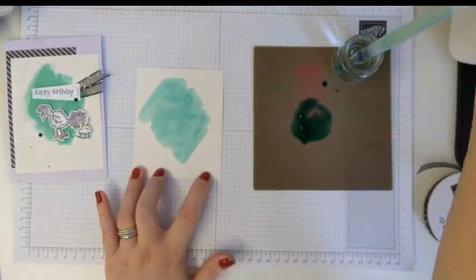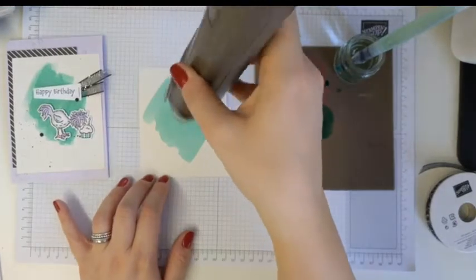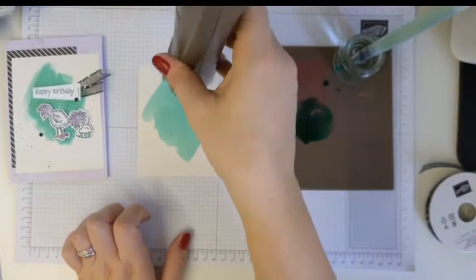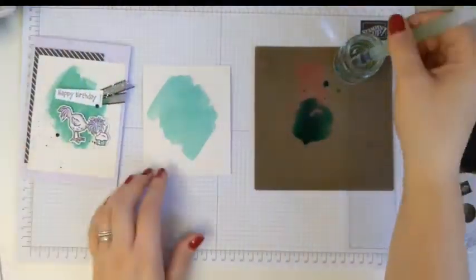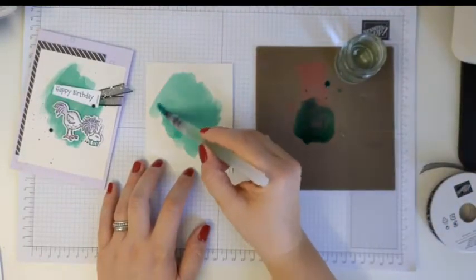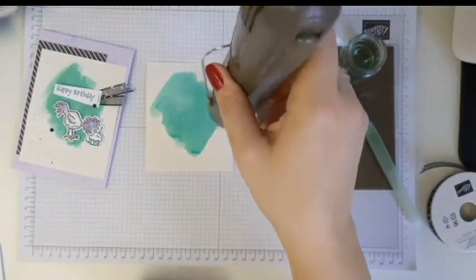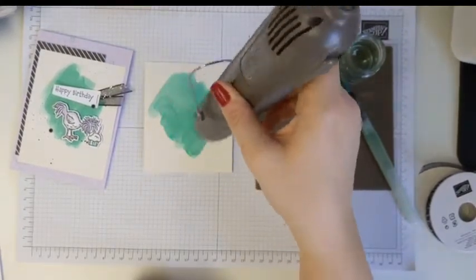So once I've done that first layer, what I would normally do is leave it to dry, but in the essence of time today and that we're live, I'm going to do this with my heat tool. So I'm just going to dry that with my little heat tool. And that on its own is a really nice watercolour background. Now to get the different layers of colour, just add a little bit more on. And then dry again between each layer. The more water you add, obviously the longer it will take to dry.